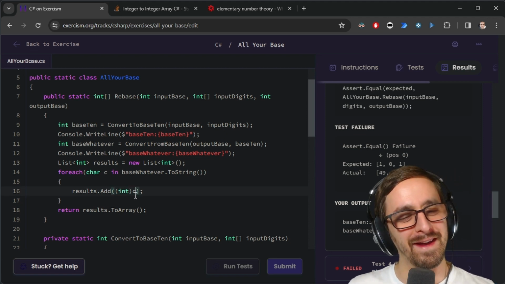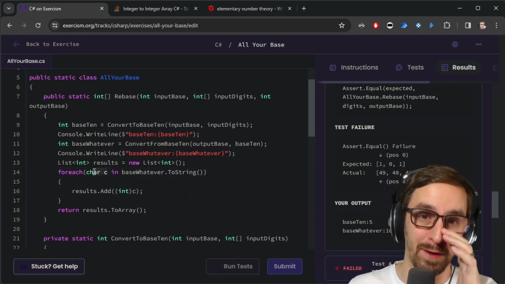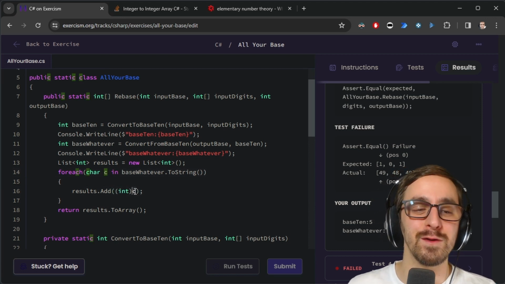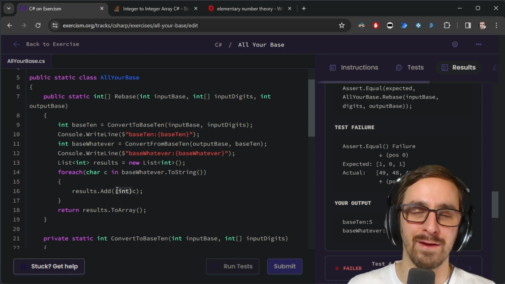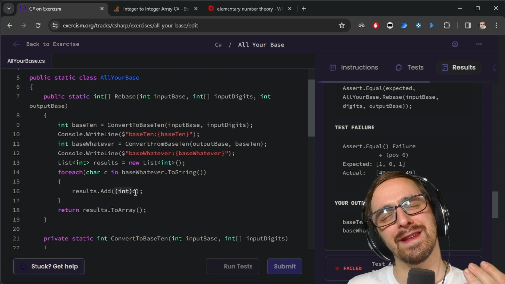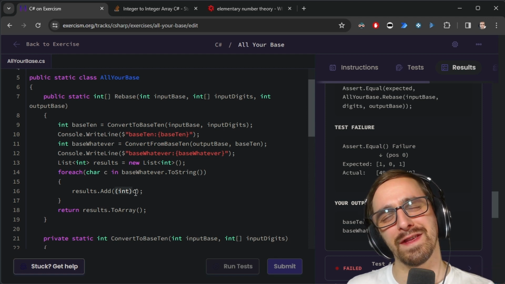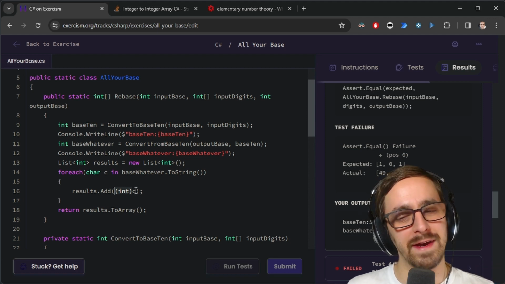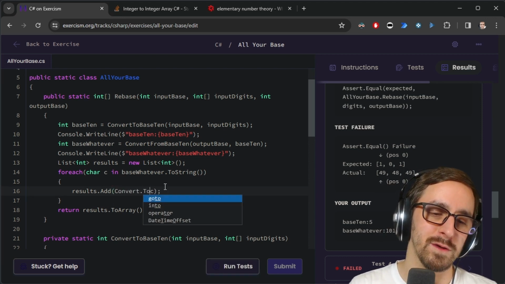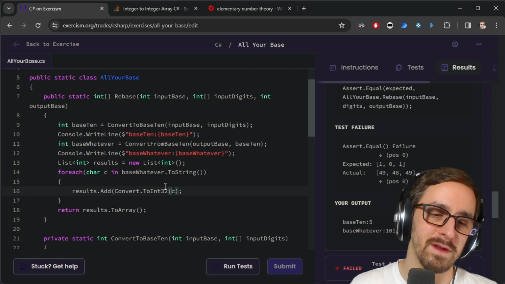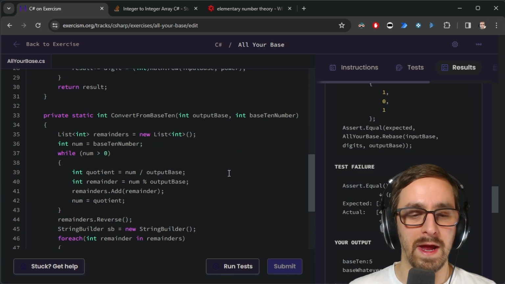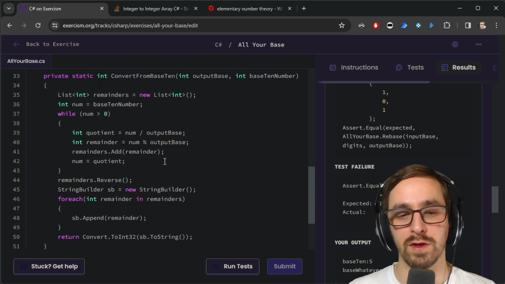Oh, look what's happening. Because I chose to make it a character, when you cast a character to an integer, I think it's doing ASCII characters or something, and it's just converting it to its ASCII equivalent. Oh, that's so funny, actually. I think that if I were to do Convert.ToInt32 here, it might give me a different response, because I was looking at what I have down here, and actually I'm not really sure if I changed anything.